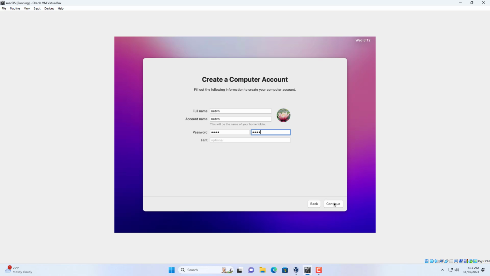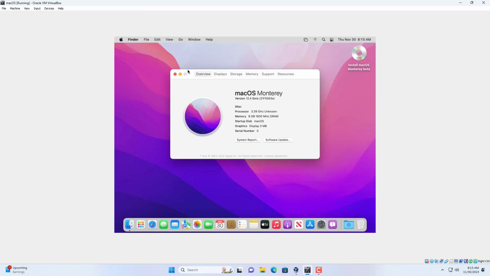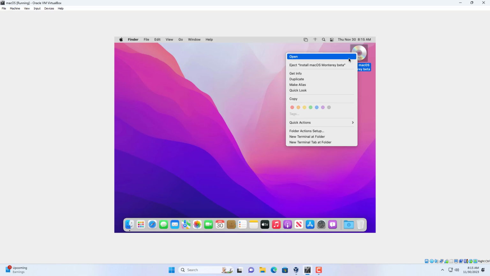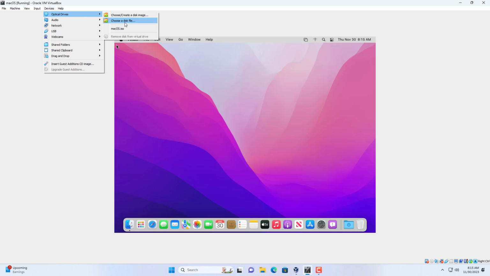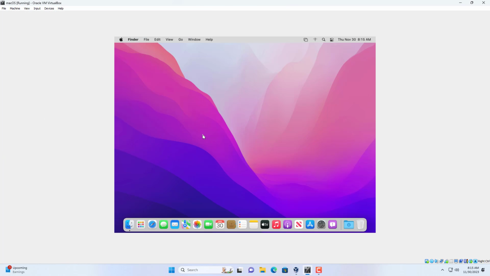I created a new admin account as requested. At this step, I have completed creating a macOS virtual machine on VirtualBox. But I recommend you add some installation steps later for a better experience. As you can see, the graphics memory is only 3 MB, so I installed VMware Tools for this virtual machine.